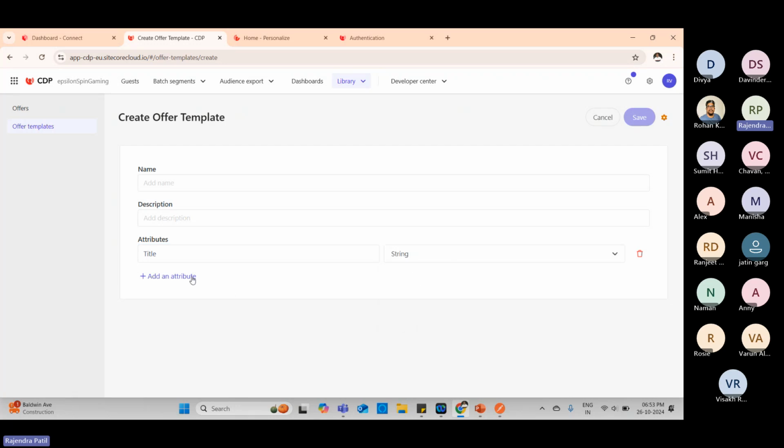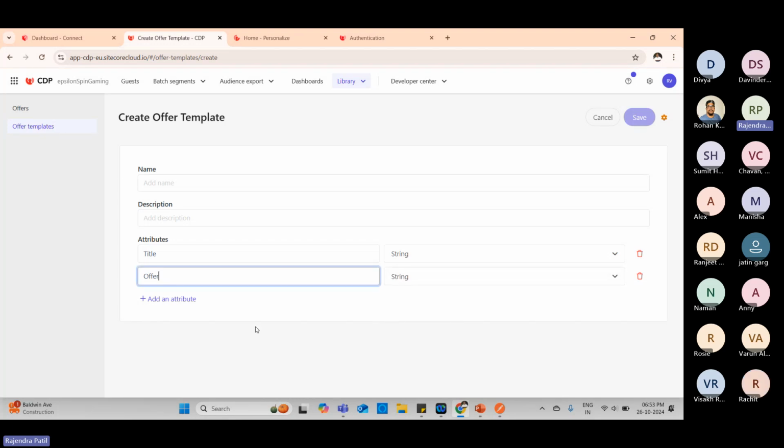Here I'm going to choose string. Another one I'm going to add is offer, also a string. In offer I would like to put some percentage, like this much percentage you will get if you opt in for the particular product.